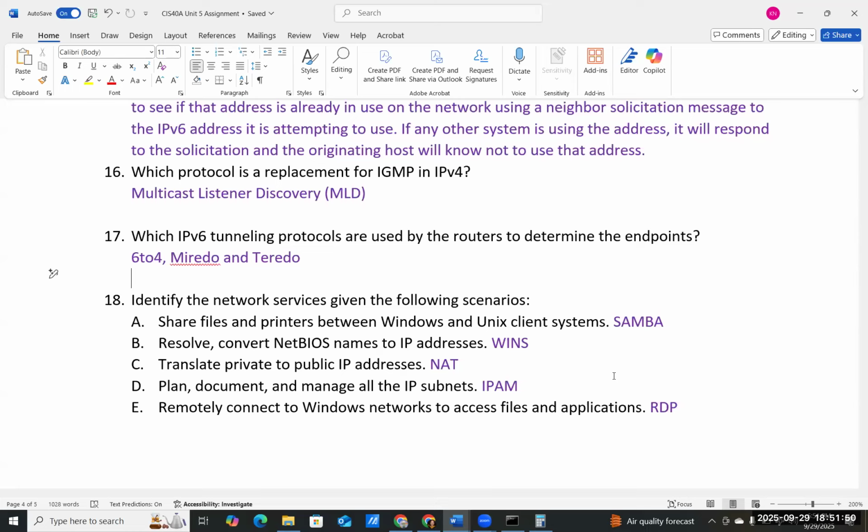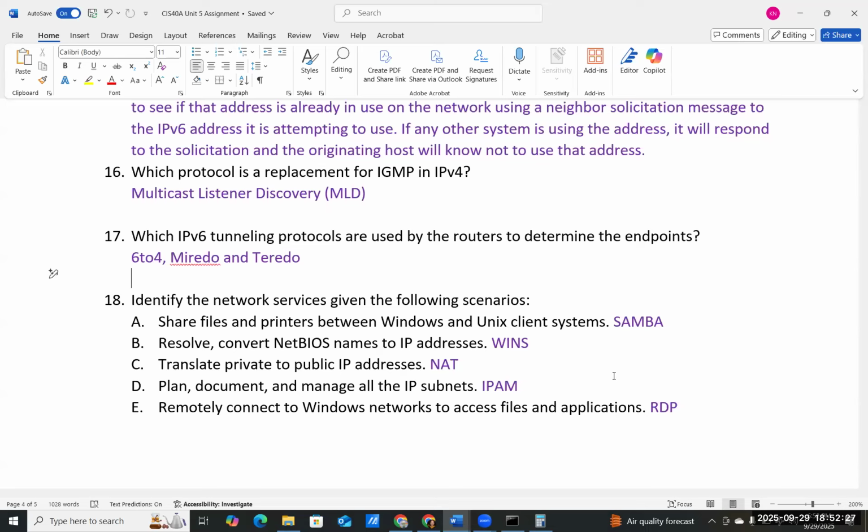You're gonna see WINS when you are installing the DHCP today. When you resolve and convert names into IP addresses, like system names, host names, this is gonna use WINS. So by default, Windows systems will, the server OS, when you install the role for the server, it's gonna ask you if you want to install this with it. Legacy wise, we do it for the purpose that some systems might not have an IP address, so we would keep it, right?